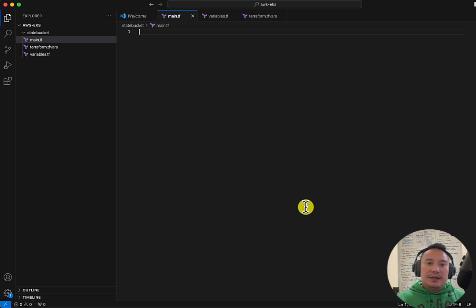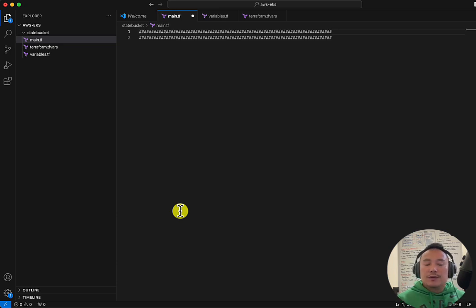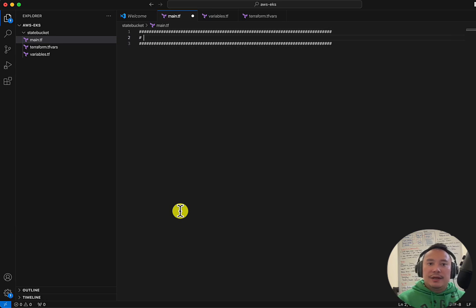And in main.tf, we have several sections. You can put it as different files, but I like to keep it simple, and I like to have just different sections under my main.tf. And I like to use comments just to keep it organized. So for example, I'm going to create a provider section, and that's how I'd do it, is I'd have a provider header in here and then the provider code afterwards.